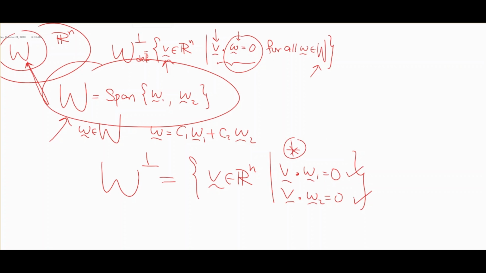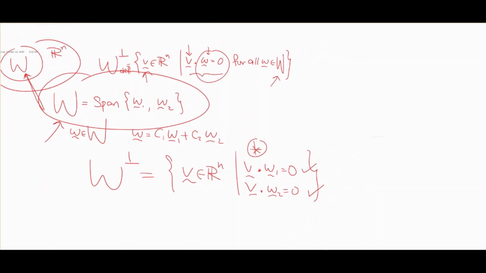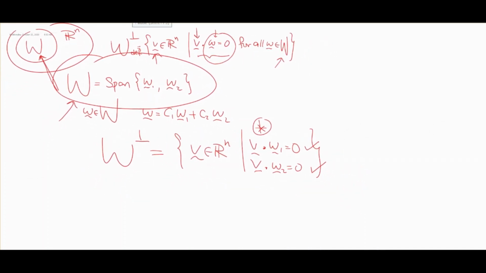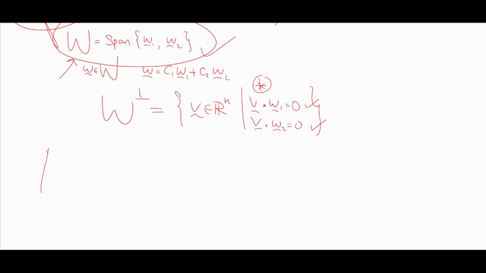All right, so this is one of the main things that you should remember from the previous video. And why do we look at these special situations where your vector space is spanned by some vectors? Well, because if you have a matrix A that consists of columns, column 1, column 2, for example, the column space of A is a vector space.